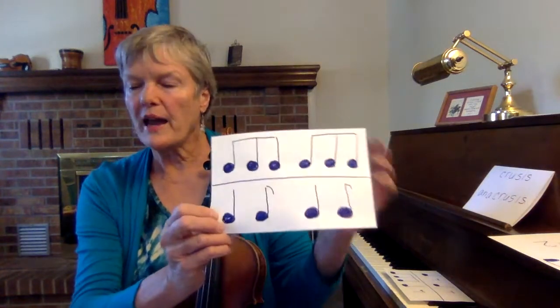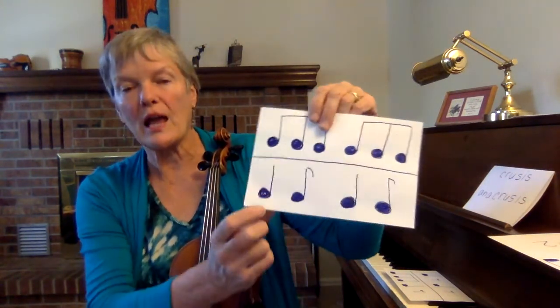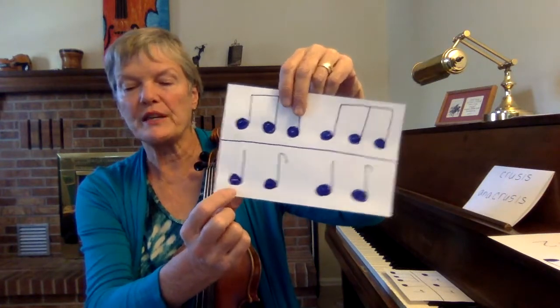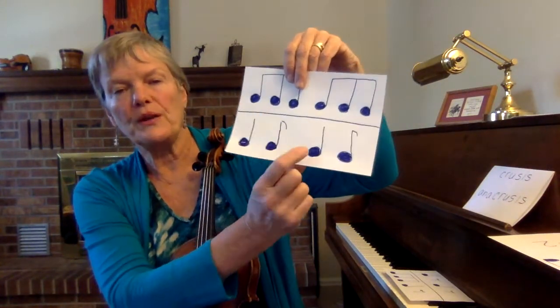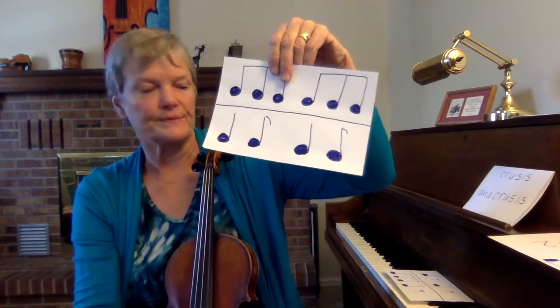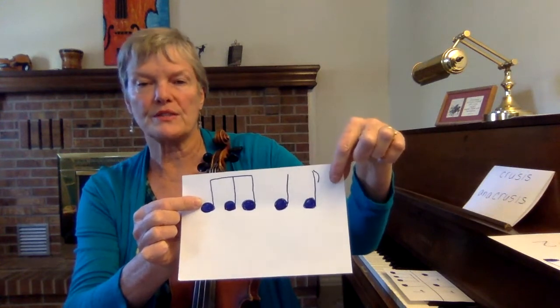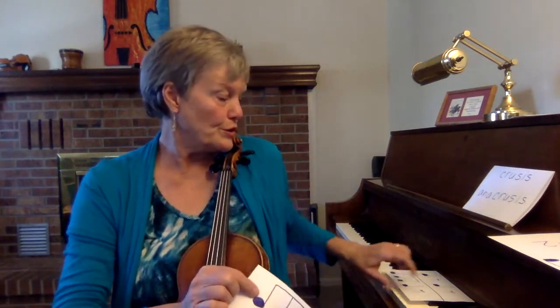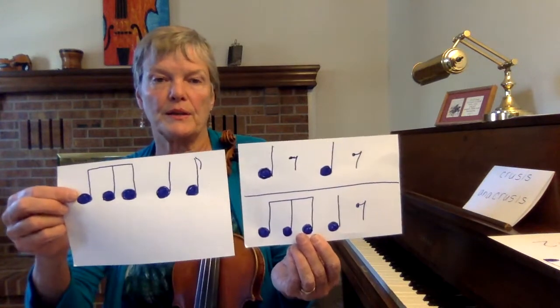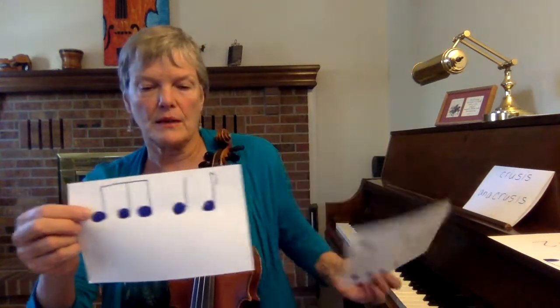The next pattern is this one right here on the fourth line, or third line, you'll see it in your music, and it's 1, 2, 3, 4, 5, 6. And the last pattern is on the fourth line in the third measure. It goes 1, 2, 3, 4, 5, 6. Very similar to this one, except it doesn't have a rest. It has an eighth note. Okay, so those are your rhythm patterns that are new in Fagin's Holiday.